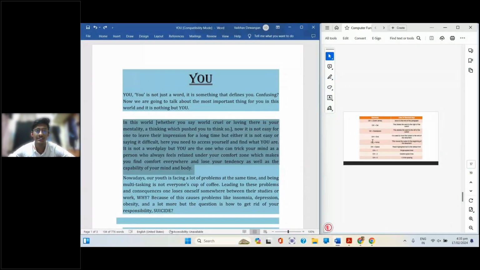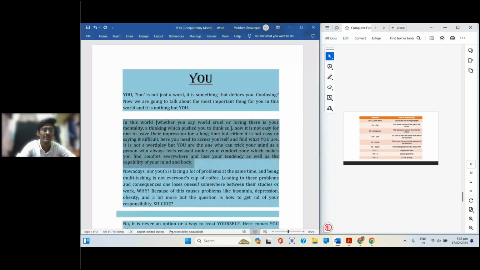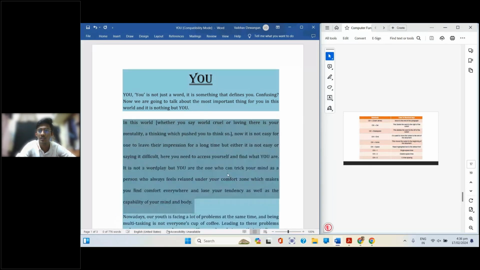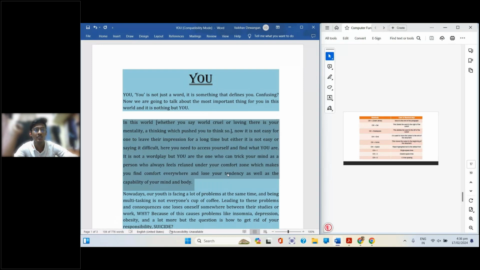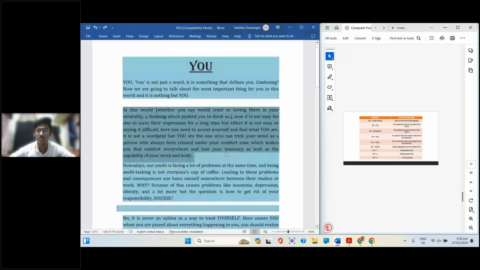The next is Control 1, for single line spacing. If I do Control 1, the line spacing will change. If I do Control 2, the line spacing will change. If I do Control 5, the line spacing would change, right? So to change the spacing between the lines, you can use Control 1, Control 2 and Control 5. So these are also very basic things.